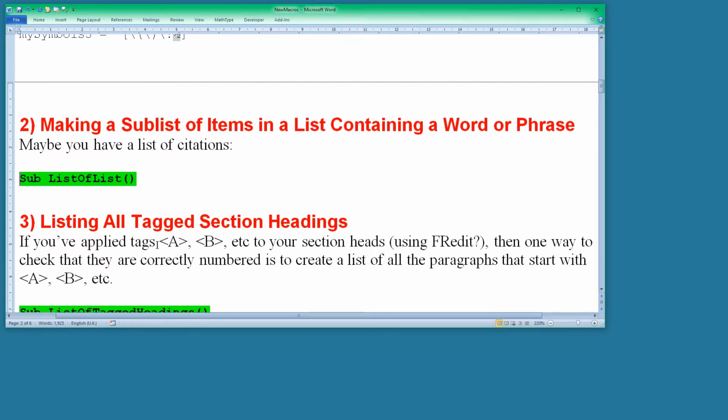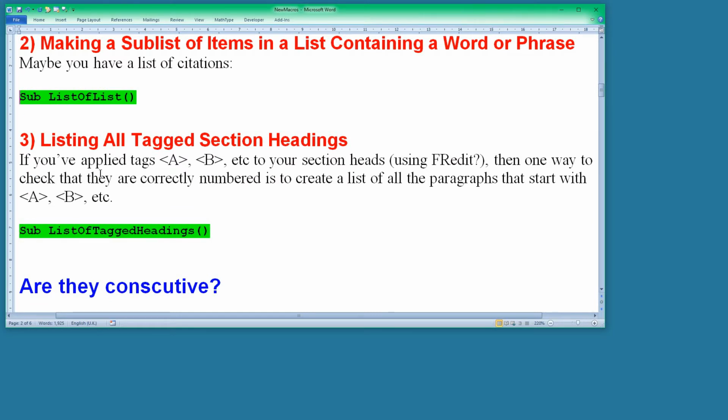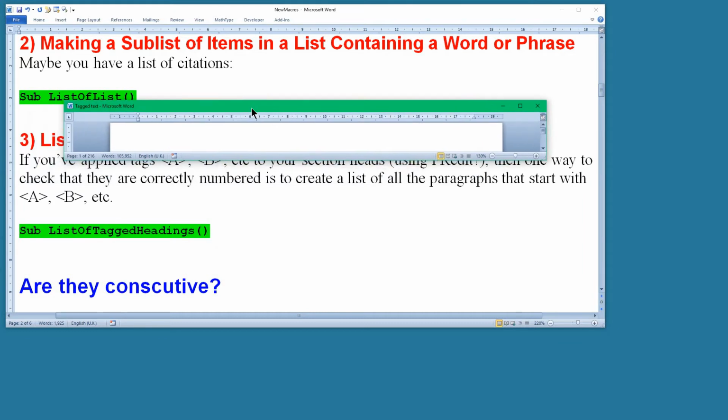The most obvious thing is that if you create a list of all the headings that have got tags on, then those are all the items that will be sequentially numbered with the hierarchy, and then you can ask the question as to whether they are consecutive. So let's try running it. I've got a document here which is carefully arranged so you can't see it because it's a live document. It's an old document, but it's a live one, so I shouldn't really be displaying it.